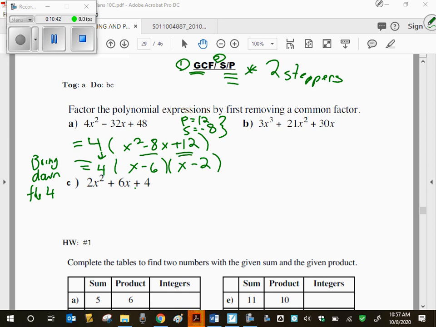Remember, you have a 4x squared here. The only way you're going to get, if you FOIL this, you get x squared. The only way you're going to get 4x squared is if you have that 4 to distribute into the x squared. Okay, so don't forget the 4. You can't just let it disappear. Otherwise, it's not equal.